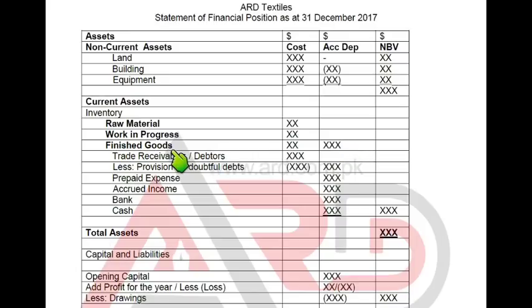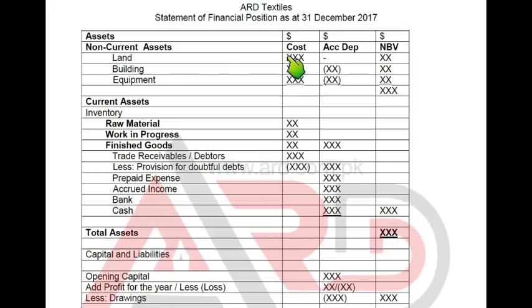Then we have trade receivable. This is easy. We have already discussed this previously, where provision for doubtful debt is deducted from trade receivable, and as you are already aware, bad debt has already been deducted from trade receivable. In the balance sheet, the debtors that will arrive are after bad debts. Then we have prepaid expense. An expense that is paid in advance is an asset because we'll be getting benefit from it in the future. Accrued income is also an asset, meaning we have provided the services, but the money is yet to come because it is our receivable. Then bank and cash, which is known as cash and cash equivalent in the new curriculum.